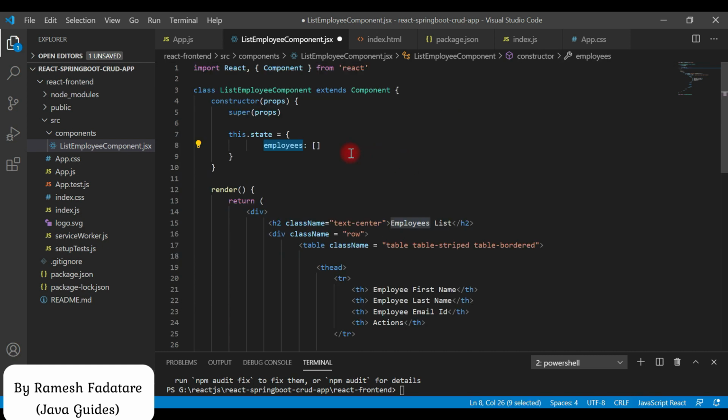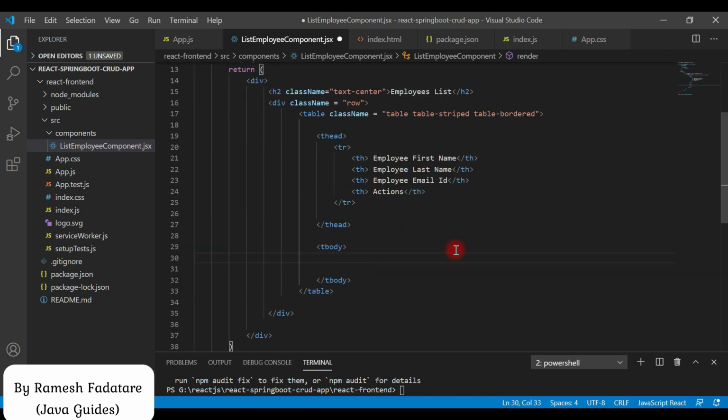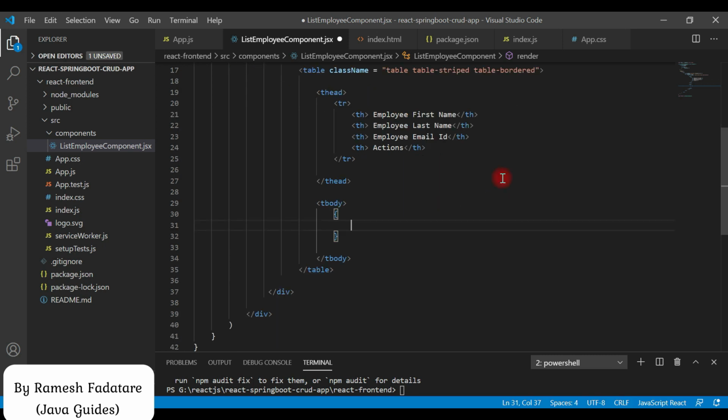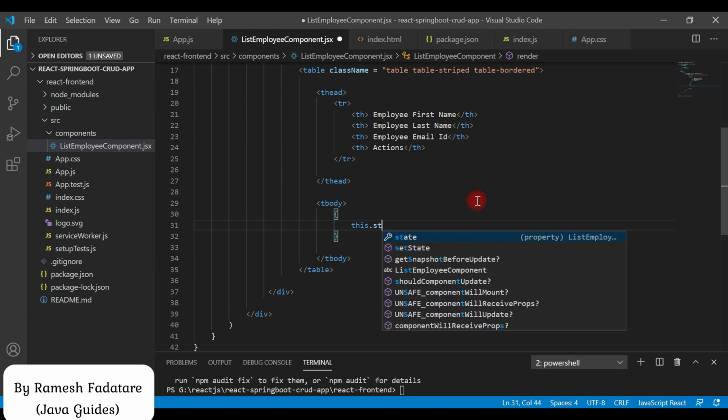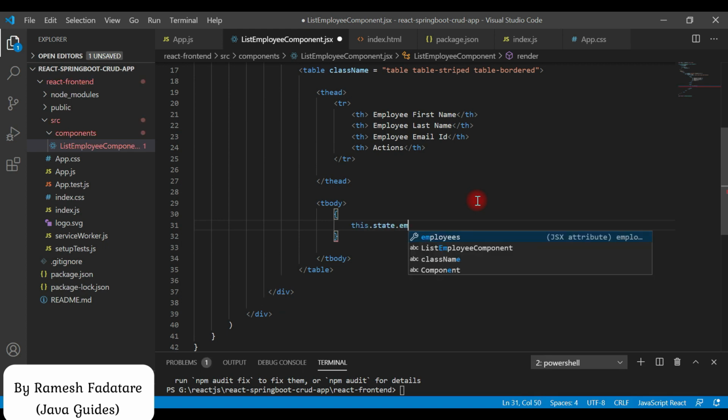In the next video we write code to make a call to the REST API, and we store data into the employees array, and that will be displayed in the table. Let's write code here inside curly braces. We're going to dynamically add the rows, right? We have a state, and inside the state we have defined the employees array.